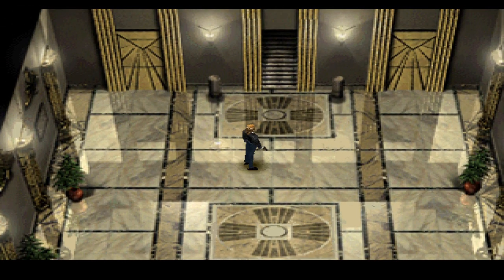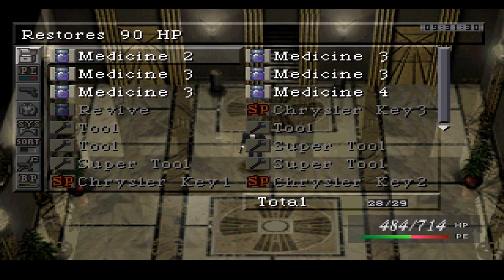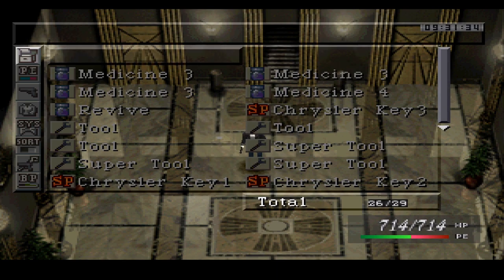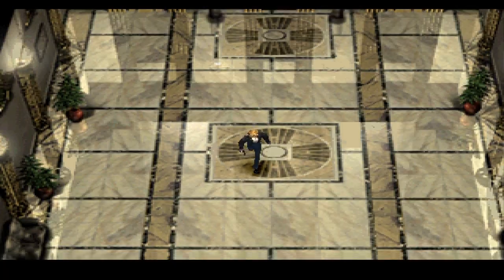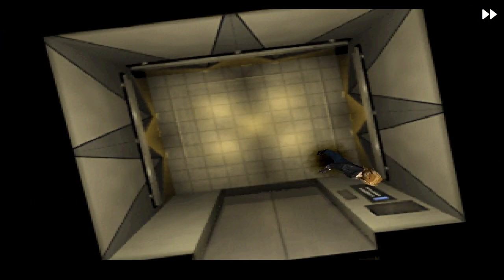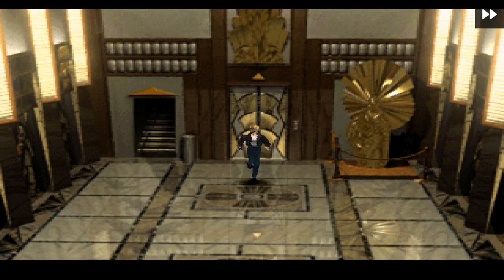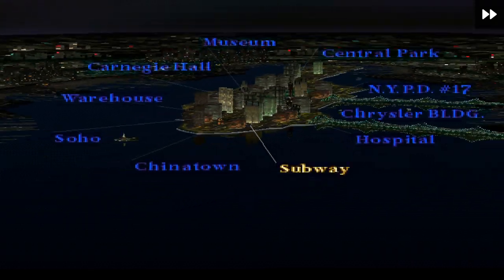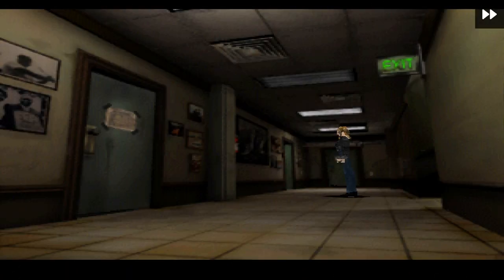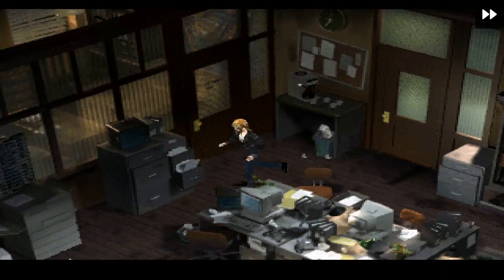I wish there was an elevator here, because I'd hate to go back and try and find an elevator. Papa 3, Papa 2, we're happy. Right, I'm going to speed it up. There it is. Woo! First floor. Oh, wrong way. Actually, let me save first. I want to try something.